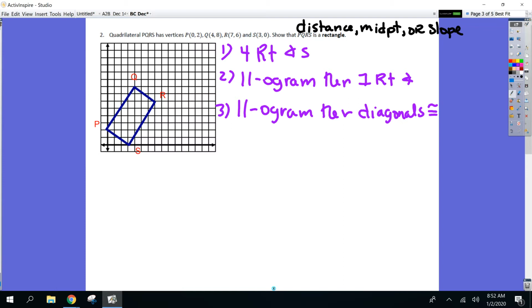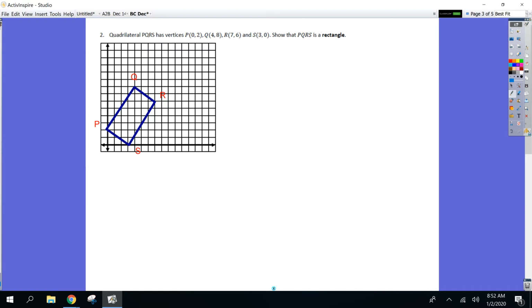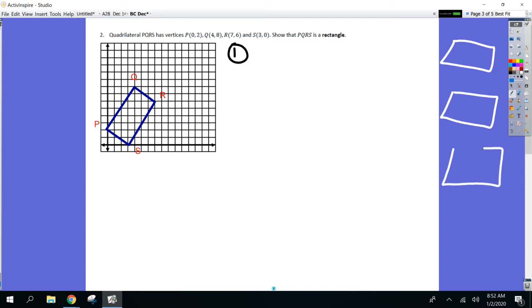All right, you guys ready? Parallelogram with congruent diagonals. You got it. Step 1. You're always going to put steps in here. Make it organized. All right, well, how do you want to prove it a parallelogram? You guys want to do parallelogram with congruent diagonals? I'm totally okay with that. I just need to know from you guys, because there's a bunch of ways I could prove it's a parallelogram. Ready? I could do this. Everyone agrees I could do that? What formulas are you going to need for that?